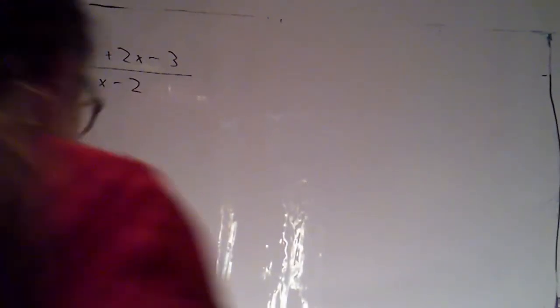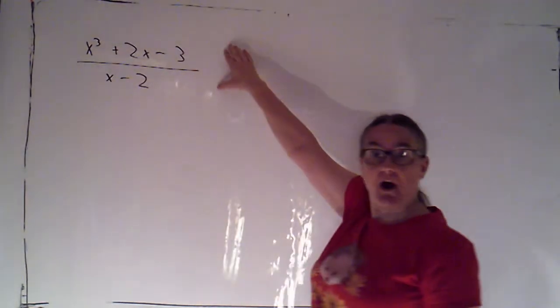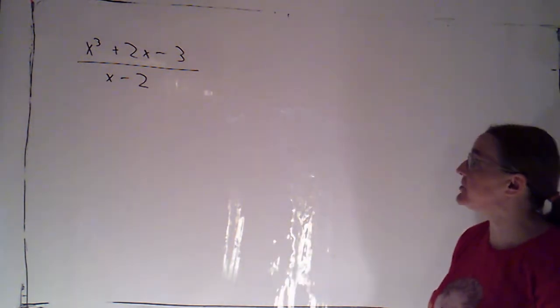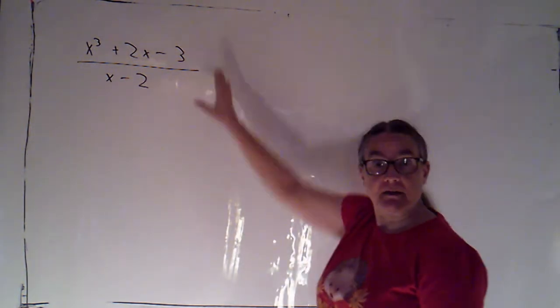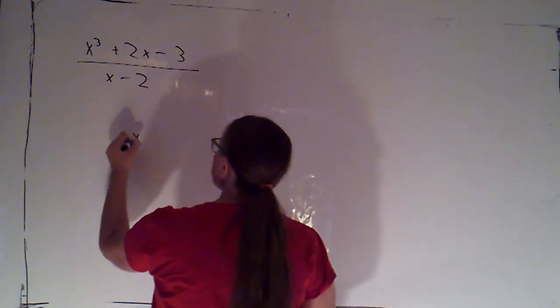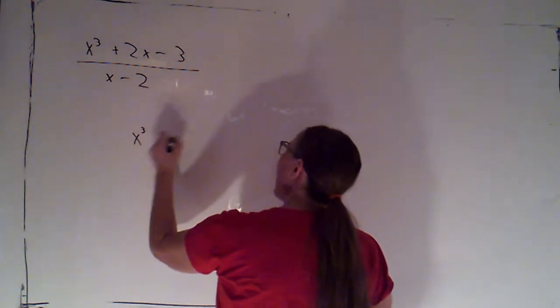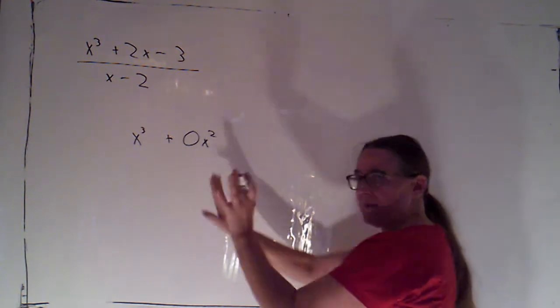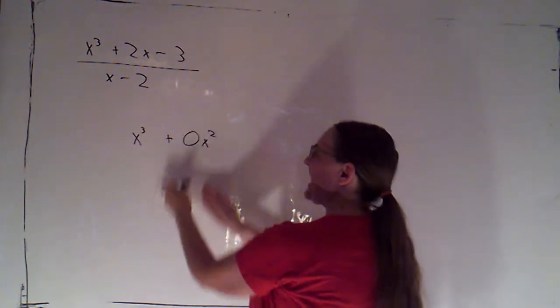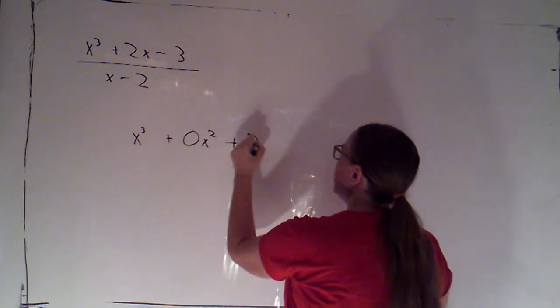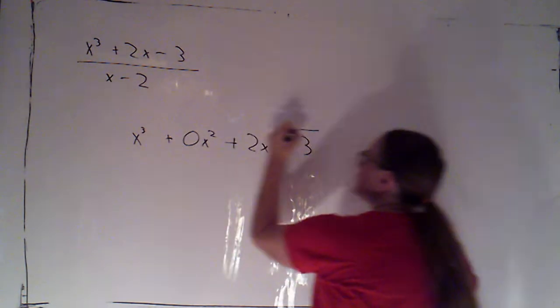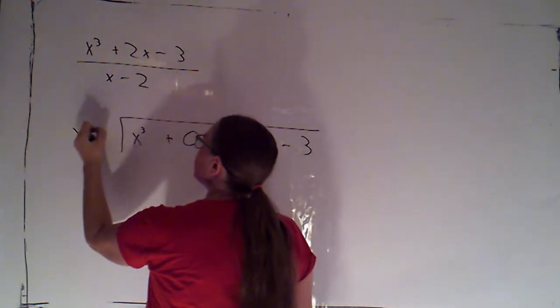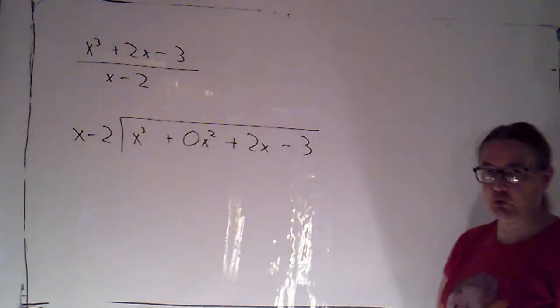At the end of the last video, I left you with this problem and asked you to work out the division. So I'm going to just rewrite this using long division. So I've got x cubed. I like to fill in that I've got 0x squared, although it's not absolutely necessary that I do that. I do want to make sure I leave a space here, though, because I might get some x squareds as I work through this. And then we're dividing by x minus 2.